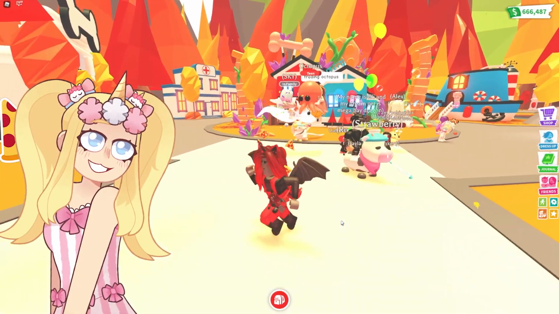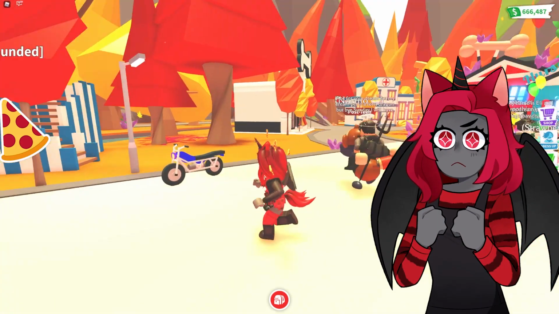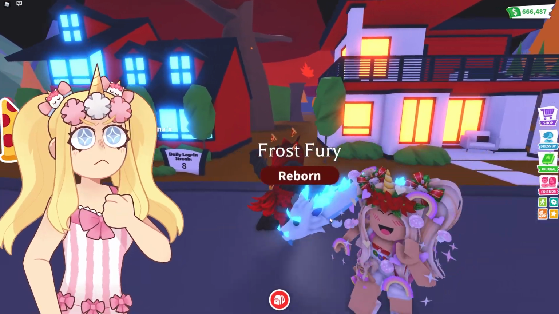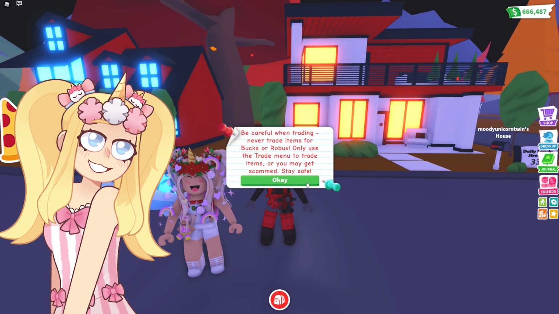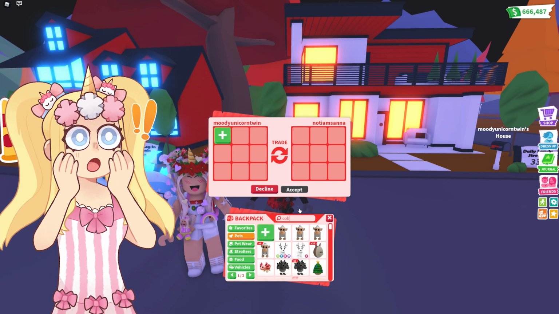Okay, you know what? I'm gonna come and meet up with you right now, okay? Okay, I'm in a public server. Do you want to meet up in a private? Yes. Okay. All right, Moody, are you ready? I am ready. Okay, I'm sending you a trade request right now so we can see what it is that we got. So you traded regulars and I traded neon.